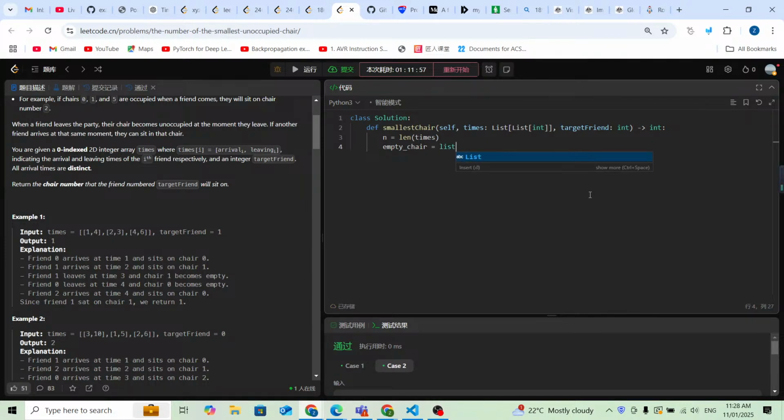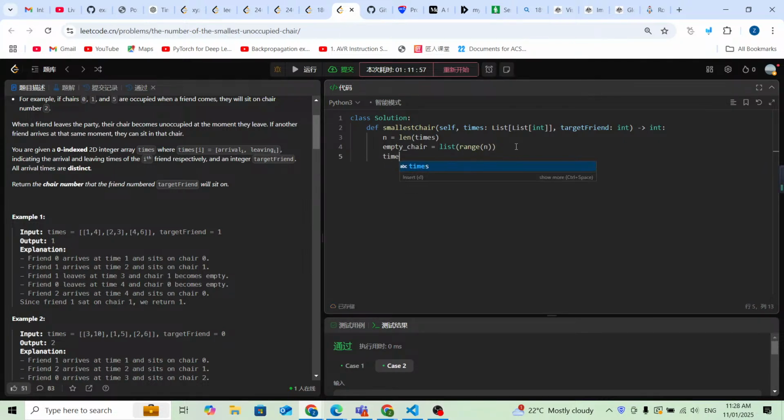Inside it's going to be a list of the range from 0 to n. So this means that from the beginning, all those chairs will be empty. Why is it n? Because it is the length of the times array. The times array is numbered from 0 to n minus 1, so there are going to be n chairs, and those n chairs will be empty. This is why I'm going to prepare this empty chair array.